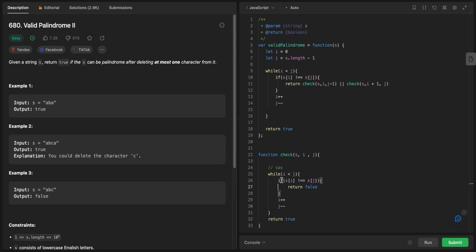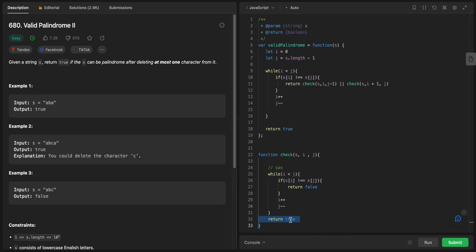So if the beginning doesn't equal the last, it is not a palindrome. s of i represents the beginning and s of j represents the end. If they are equal to each other, we do i plus plus and j minus minus, so we continue by adding to i and taking one from j. Then we will have a new beginning, this a, and j will be the new ending, also this a, and i is not less than j, so the loop ended and we return true.